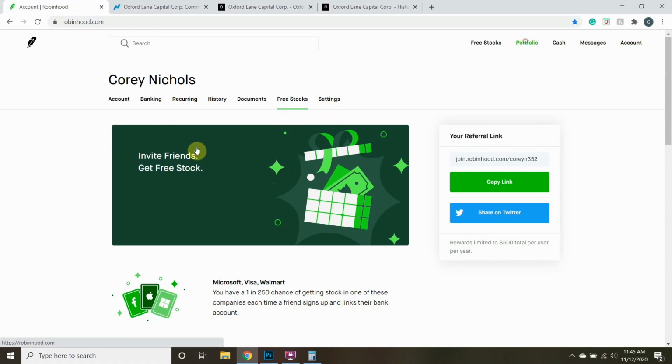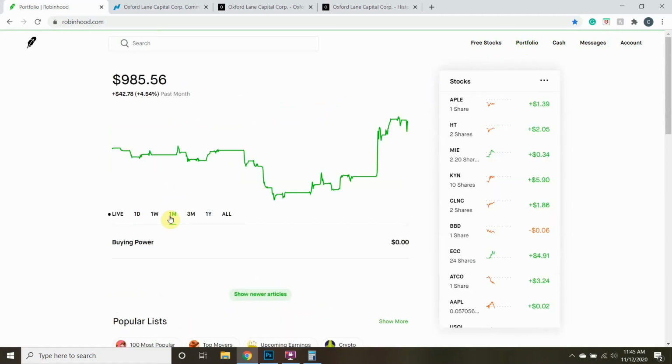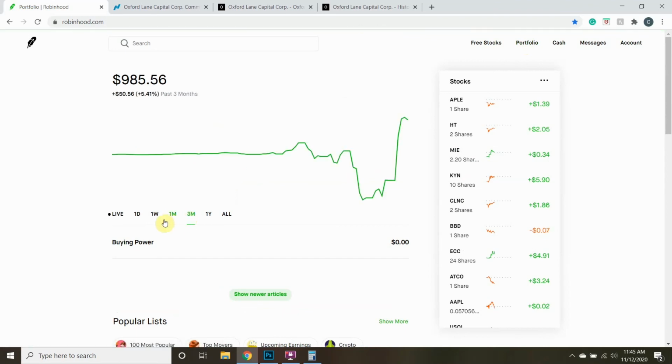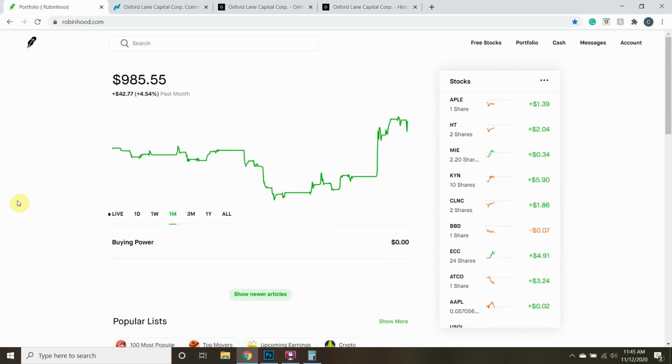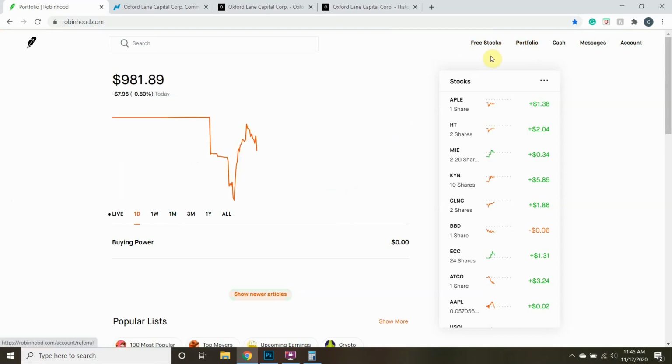And I know I've shown this before, but looking at, where is it? Right here. This week alone, $91.47. This month, $42.76. So if you're making that much money off this small of an investment, that's some great work. So if you even have more money to invest, you have the potential of making even more money. So again, I think right now is the time to get into the market if you can.